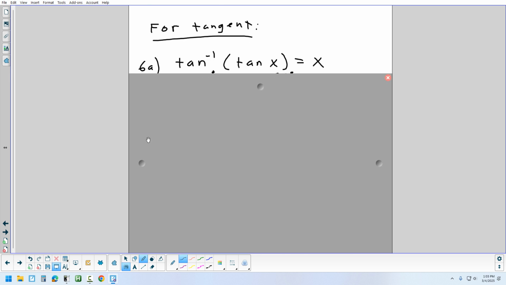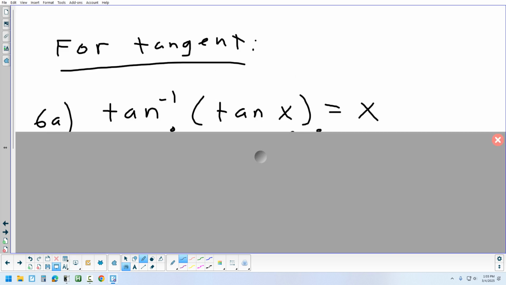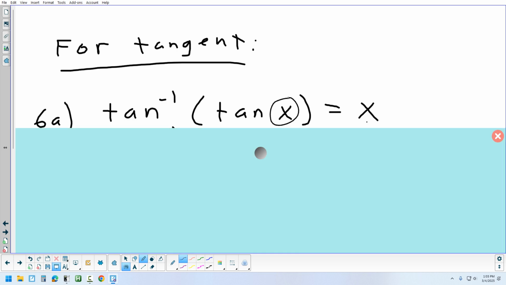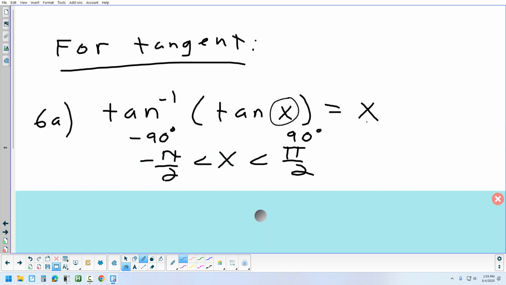All right. Let's look at the tangents. Why? Because I don't want to. I bet it's easy like the other ones. It's different because there's no equal sign. That's okay. It just means you can't use 90. So inverse tangent of regular tangent, these two things will cancel each other out. The answer that you get is whatever you typed in. But what did we say yesterday we had to stay between for a tangent? Negative 90 and 90. The difference, I told you I'd point that out, is you can't equal the 90. You're strictly between negative 90 and 90.